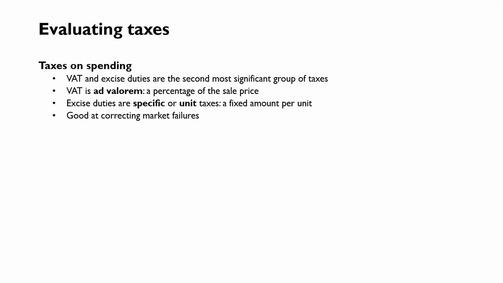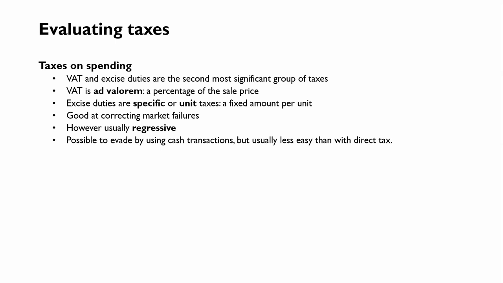Now these are really good because they're good at correcting market failures, as we've seen, particularly these excise duties. We can use them to influence consumer behaviour. The problem is they're usually regressive, so they're not necessarily a very equitable way of raising tax revenue. It's possible to evade them. So for instance, you often get workers using just cash transactions so they don't have to declare them. But it's usually less easy to evade than with direct tax. You can usually spot when firms are misrepresenting their income.